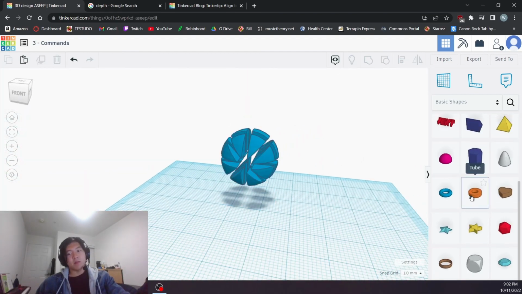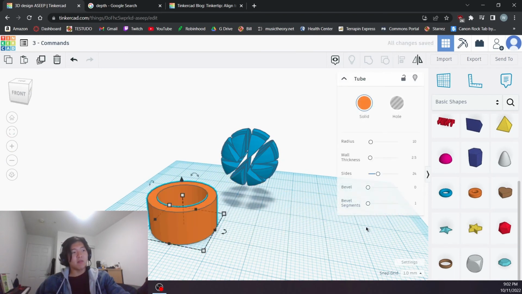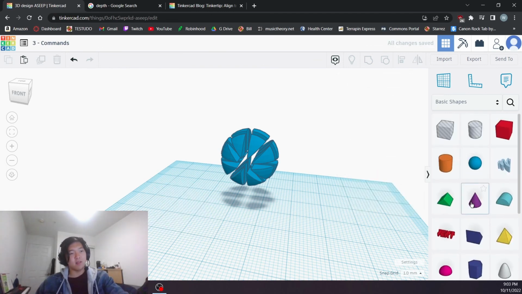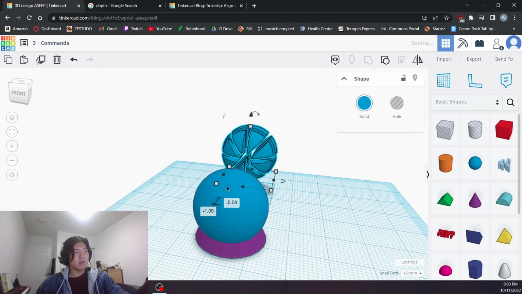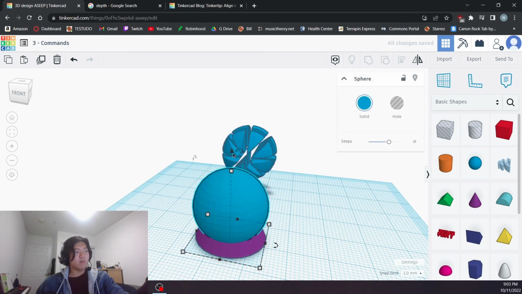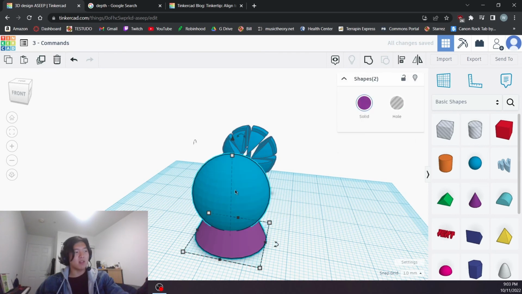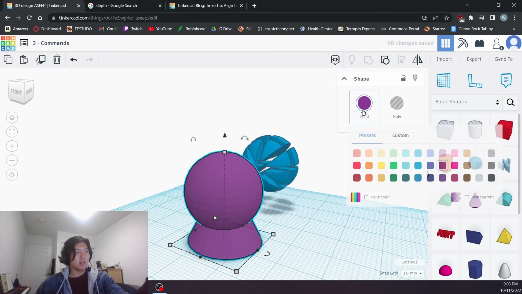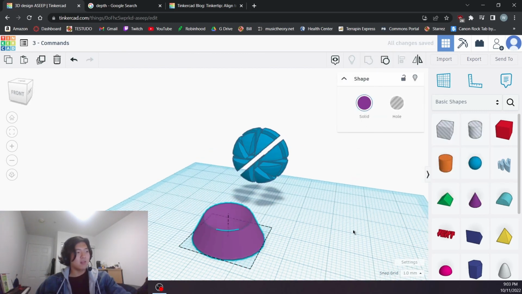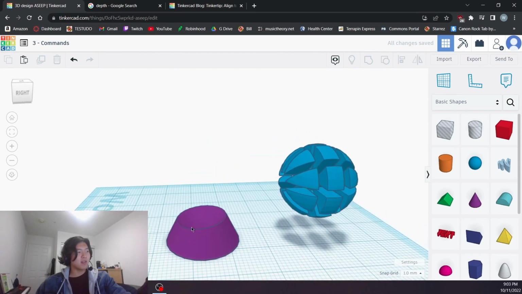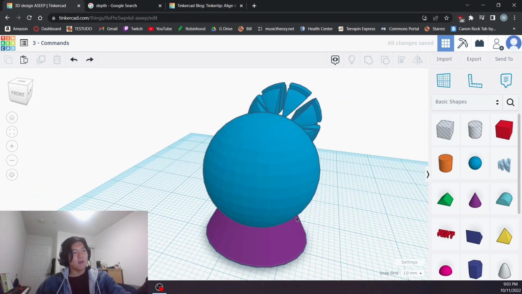Also, one more thing is there's a lot of shapes to work with here, right? So you could get a lot of different designs. Let's say I do like this, right? Move him up. I recommend you just explore with as many shapes as you can. Like this looks like what? It would be like a snow thing. Well, make it blue. Or if I just make this a hole and I take it away, it's like a pedestal or like something should go here.